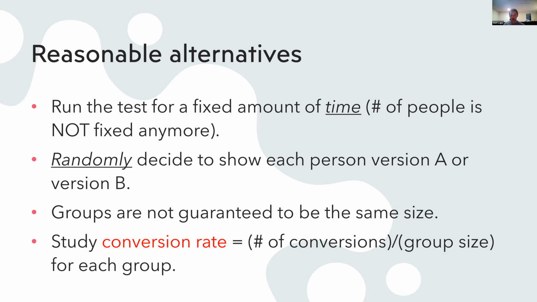The reason you usually fix either the number of people or the duration of the test is that if you don't agree on that beforehand, you open yourself up to this idea of, well, we're not quite seeing anything yet, but let's get a few more people, or we'll take a little more time and do the analysis a second time. When you do that, you can start to find weird things, like it looks like the results are reversing each other. So really, it's best to decide in advance that you're either going to take a fixed number of people or a fixed amount of time.